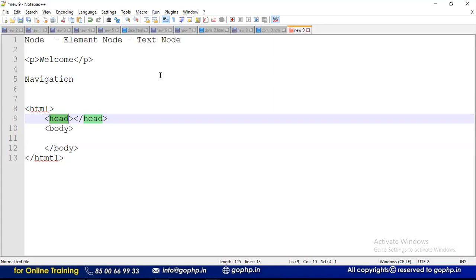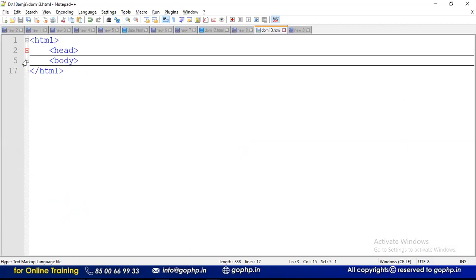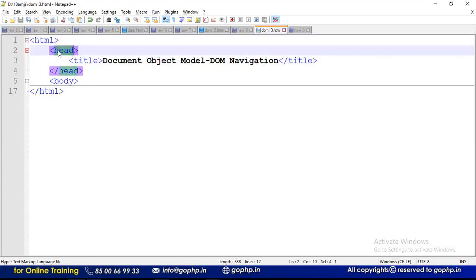And one more thing, do you observe here? In this is the document. Can you see we have two major elements? One is the head element, one is the body element, right? HTML, head and body. Now if I expand the head section, it contains again one element. Can you see the relation between title and HTML? Right, HTML is the father of head. Sorry, so the father of head is HTML.